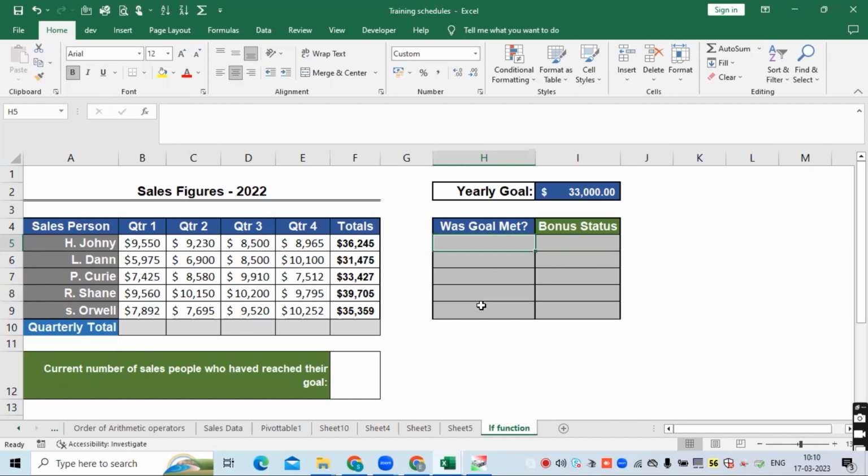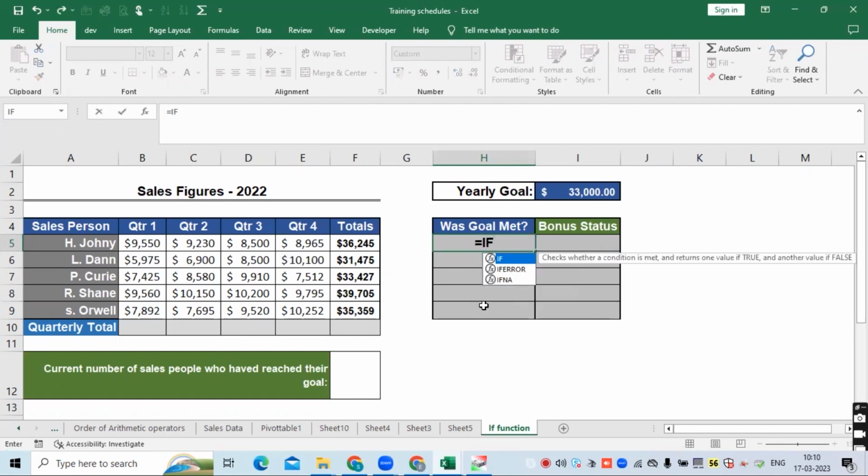I'll go over here, equals IF, which is a logical formula, and open the brace. What is the logical test I need to perform over here? The logical test is if this I2 is greater than or equal to this total yearly goal.